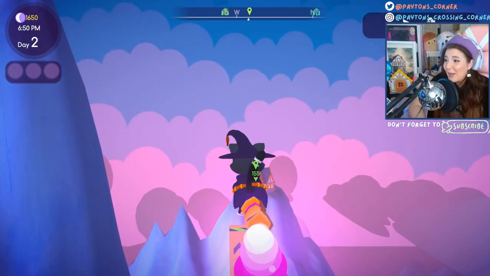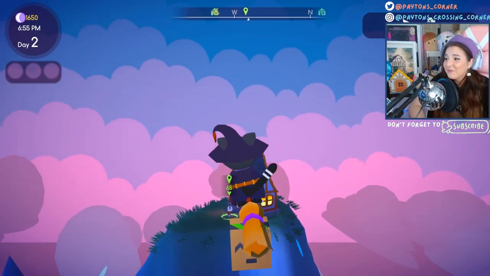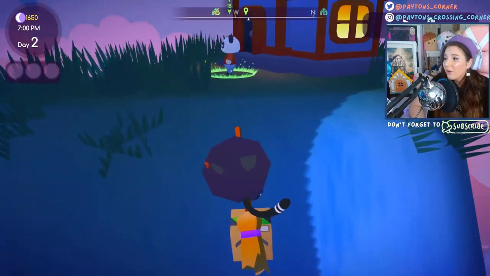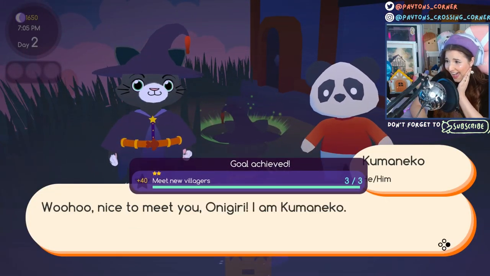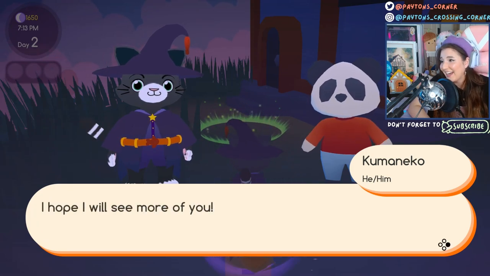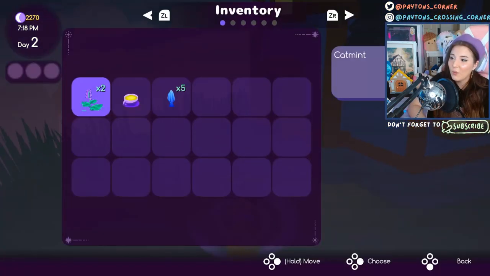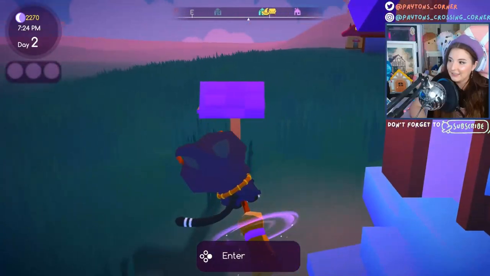Oh, do you live on top of a mountain? He lives on top of a mountain. Hello. Oh, hold on, I'm not there yet. Okay, hi. Nice to meet you. I'm Kumeniko. Hi, Neko. I hope I'll see more of you. Same. You're really cute. Can I always cast this spell? Do I run out of this spell, or can it just always be done? Because I'm lazy, and I need help.